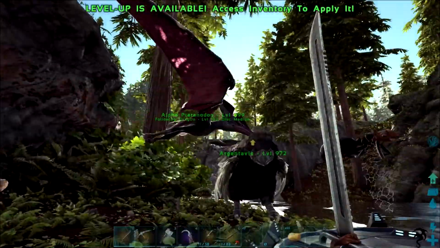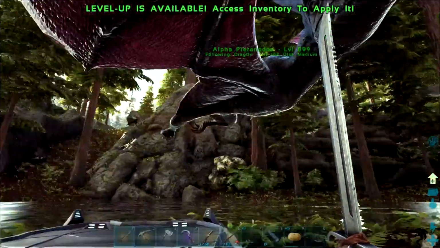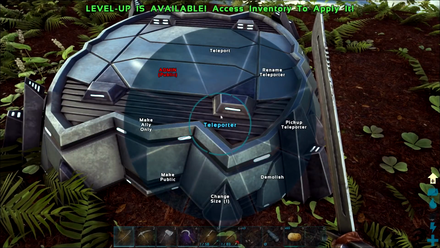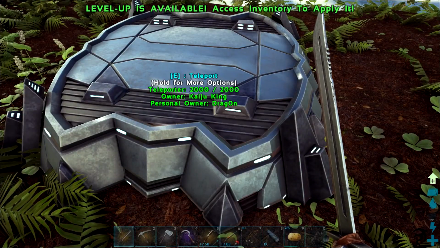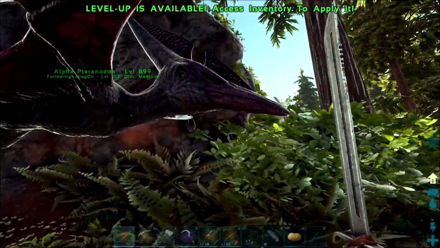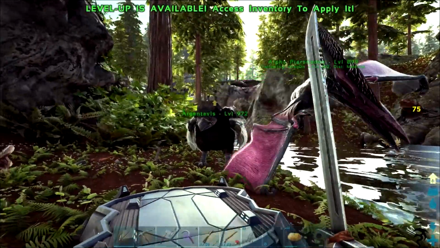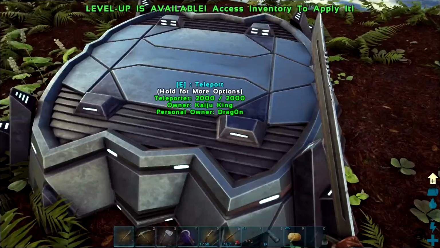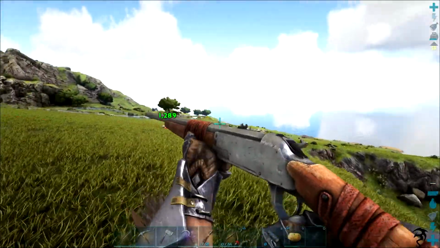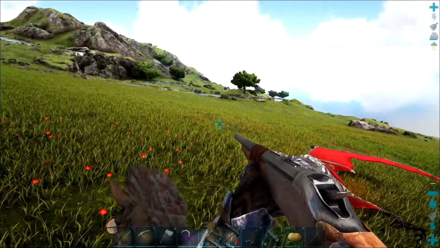Well. Stop. Alright. You. Teleport to base. No. Gotta tell him to stop following. Alright, you know what? We're just gonna fly him back to base, and we'll be back in just a minute, y'all. And we're back. Alright, y'all.